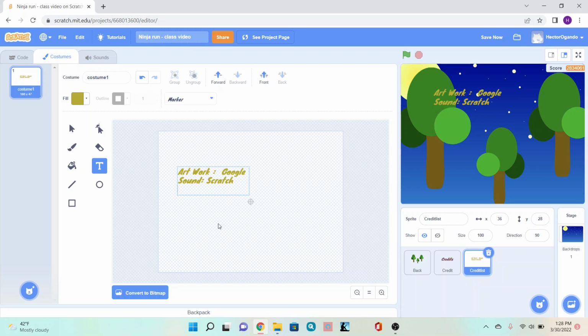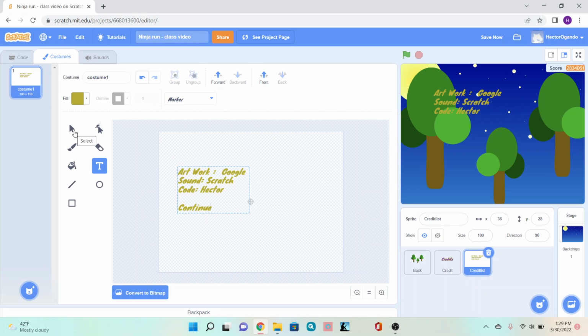Then if I can go ahead and write code, I can go ahead and write my name. And then anything else that you guys want to give credit to, that's up to you what you guys want to go ahead and add. So I'm going to go ahead and at the very bottom, this is the last thing you want to do. You want to make sure that this says continue so that the player is more likely to click it and then it'll send us back.